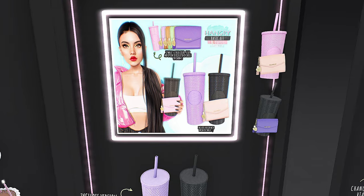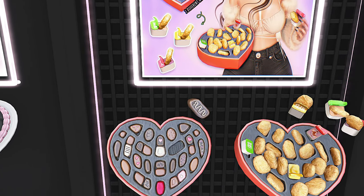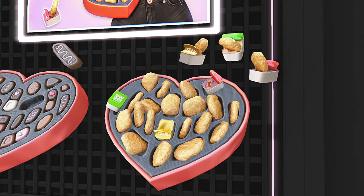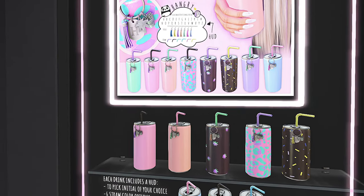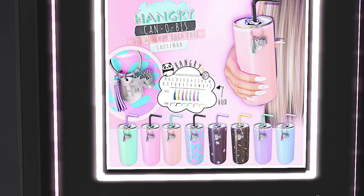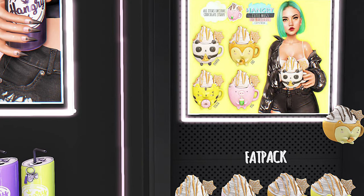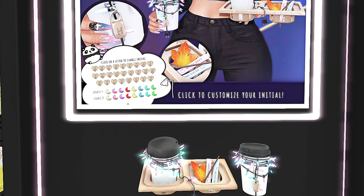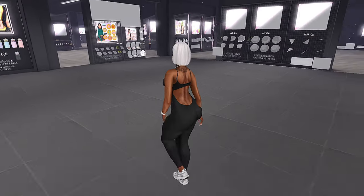Birthdays are a big thing in Second Life, so I like that they have these cutesy little cakes. Some of them are a little suggestive, but we are adults, so it is what it is. They have cute little cakes with candle numbers and all of that. I really love their items - their designs are so freaking fun, all very vibrant in color. Like you see this cup and the wallet - you don't need a purse because you have the cup and the wallet. Some of them are a drink, a wallet, and a phone, so you really don't need a purse. For the ones that don't want to hold a lot, they also have just a simple cup option - a little canned drink - so they can keep it very simple or go pretty intricate depending on the roleplay.